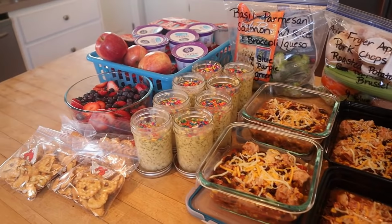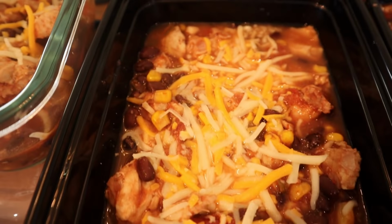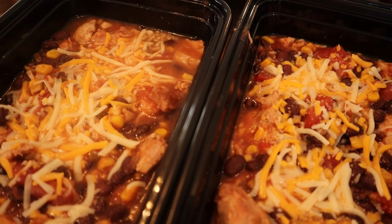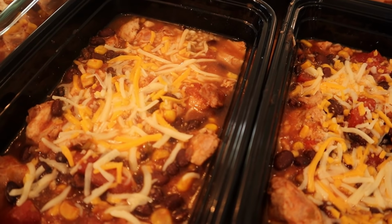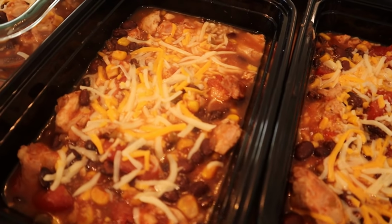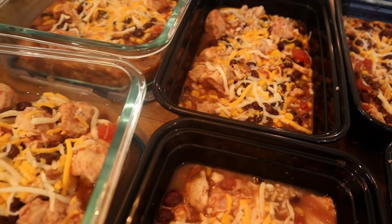All right, so here is my meal prep for this week. So I'm going to start with lunches this time. So this is what lunches look like. See if I can focus in. So like I said, I only ended up using 1 point worth of cheese. So not counting the rice, this is actually 1 point for blue, 1 point for purple, and 6 points for green. And then plus my brown rice, which is 2 points worth for blue and green. And then of course purple would be 0. So for me on blue, this is gonna be a 3-point lunch. I say it's gonna be 3 points. It's gonna be more because I'm gonna end up adding some cilantro and avocado. I'm just not gonna add it until the day that I have it.